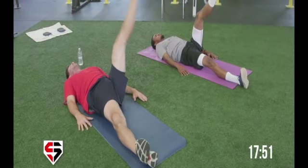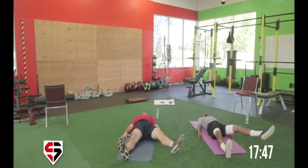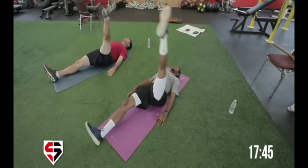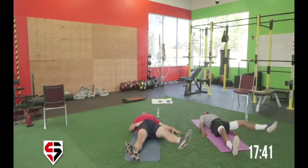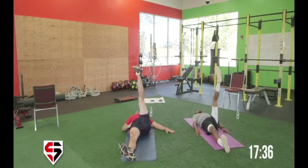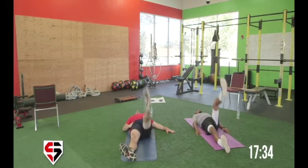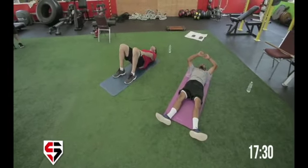Now we're switching directions. Go out, bring it back in. 1, out and down. Back up to the top. 2, keeping that hip down. I'm gonna try to hold mine down right here. That's 3, up, down, out, round, 4, and down, out, and around. 5. Good. 5 each way with the hip circles.